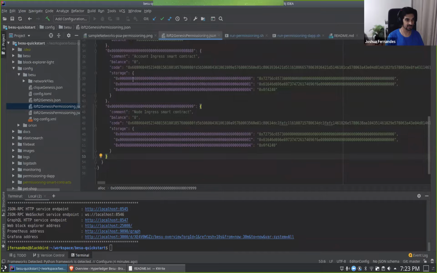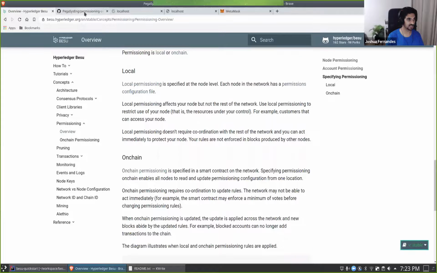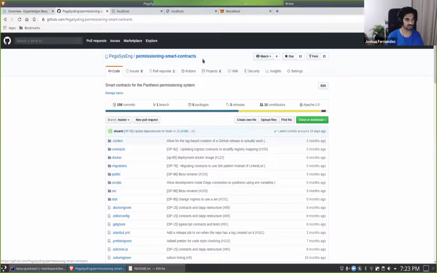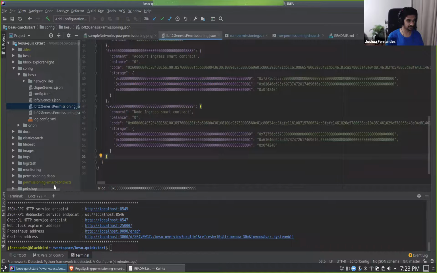Okay, so the way we've got the values for the code is we have specified some contracts. And the contracts that we've used today are found in the permissioning smart contracts repo. So I've gone and checked that out down there.